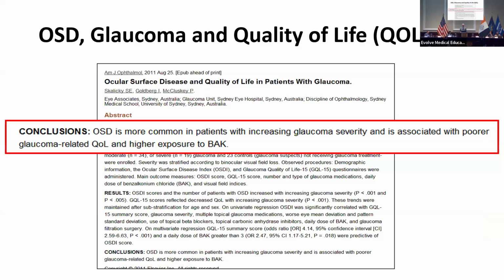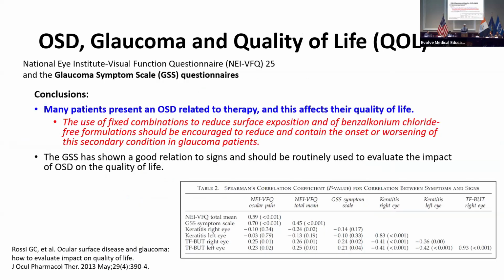A number of studies have looked at quality of life indicators. In this Australian study, looking at a number of individuals and using the GQL15 survey instrument, again, identify clearly that quality of life is impacted for our glaucoma patients. And after we've done our job of controlling their disease, stabilizing their disease, offering them the best and most current treatments, if they still have to remain on topical medications, there are other aspects to their quality of life, and we need to be aware of that and pay attention to that, because that's what they're asking us about.